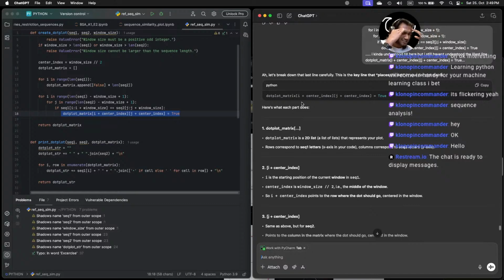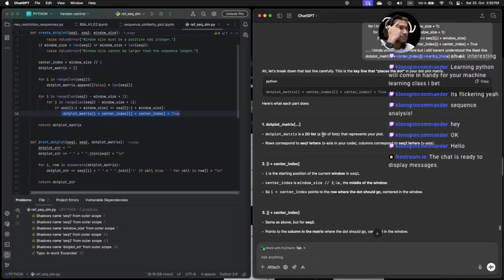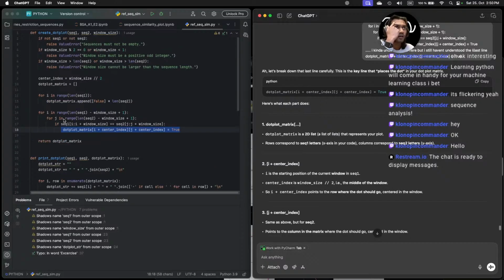It was the center letter of the window size, right? Yeah. And there's no equal sign, or there's one here, but dot plot matrix is a 2D list that represents your plot.